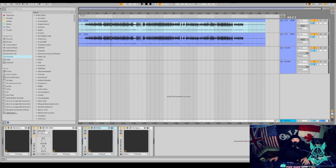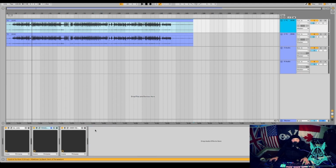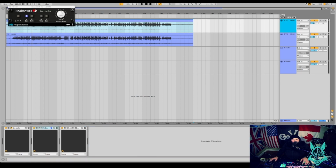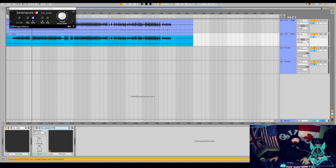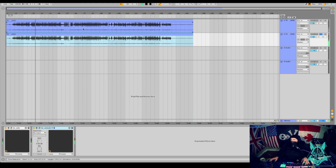So I'm back in Ableton just to do the edits on these drums to start off with. There's 2 tracks. I basically copied the same track into this project, and what I'm doing is soloing the left on this one and soloing the right on this one. So this is the kick track, the microphone that's plugged into channel 2. Let's have a listen to that.